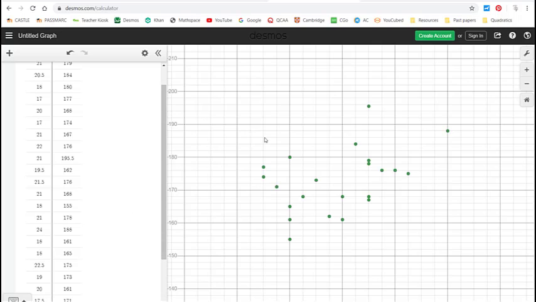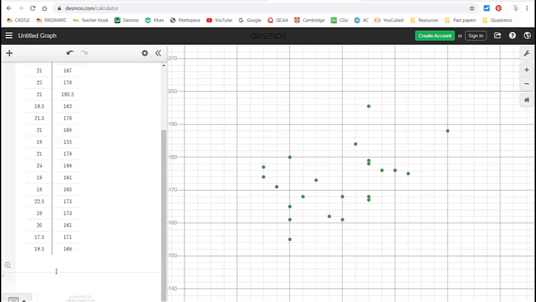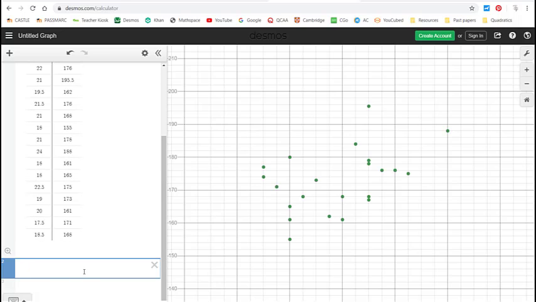But otherwise, you've got your data here, and you can do plenty of things with that data, including adding data points and moving them around and playing with it a little bit more geometrically than you can with Excel. If you want to use Desmos, you can also create a regression. The power of Desmos is that you can create a regression in any form you want, whereas Excel is quite restrictive. You've got 5 different types.